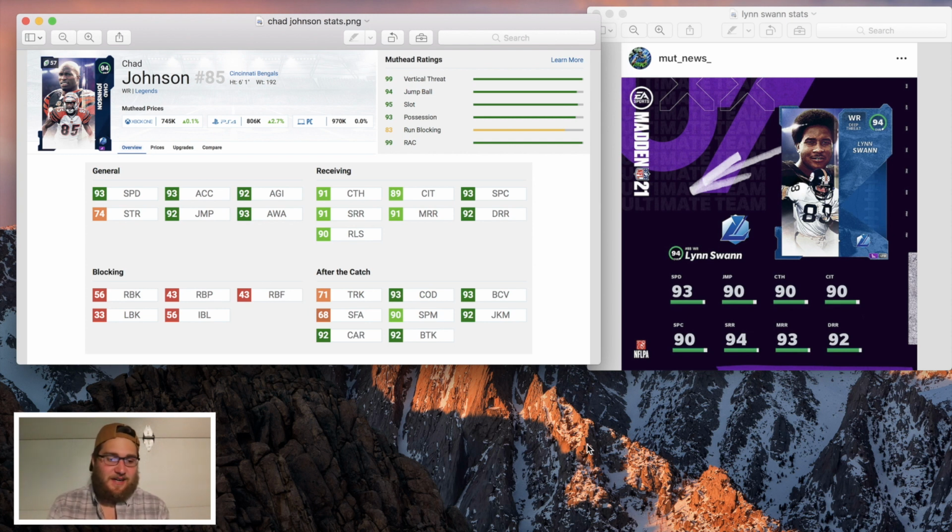93 speed, tied there. We don't know the acceleration. Ocho Cinco's got the jumping. Catch in traffic, spectacular catch, you would give the nod to Ocho Cinco there, but then you would give the nod to Swann for the route running, 94, 93, and 92. So it's all going to depend on the after the catch stats and also the acceleration, the awareness, and the agility. I'm going to lean Swann.